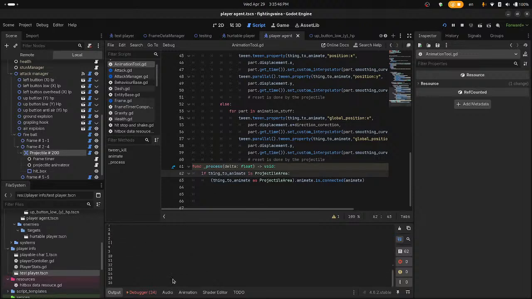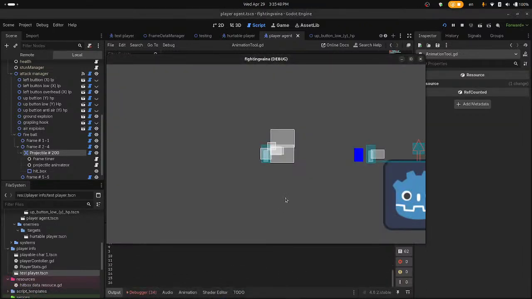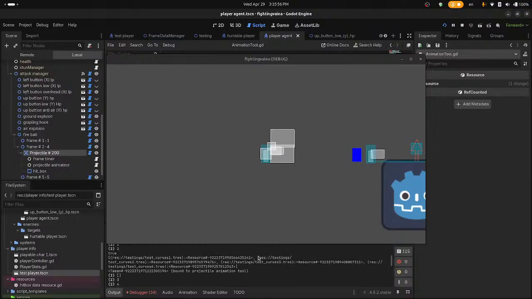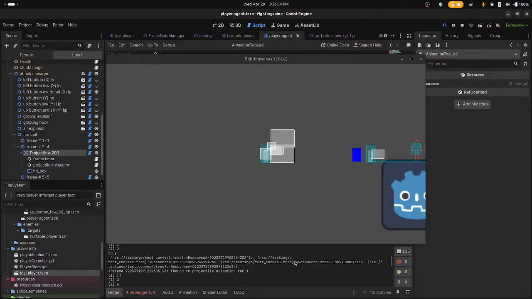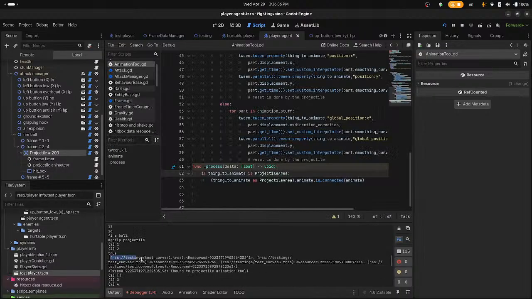Oh, that wasn't even the right attack. Testing test curves. Testing test curve 2, 3, 4.